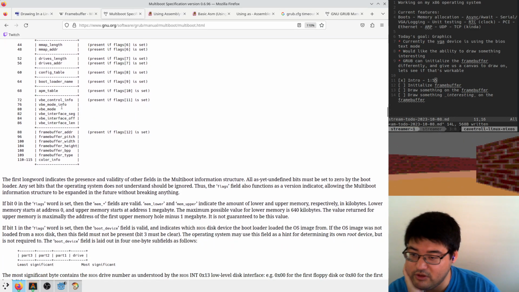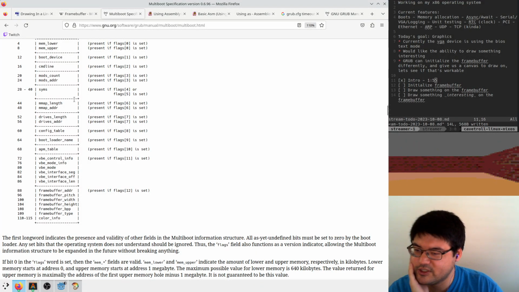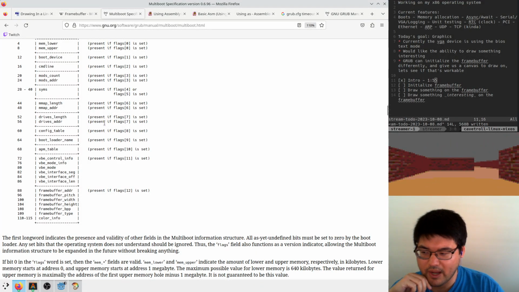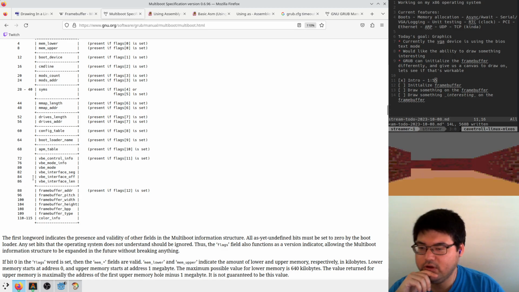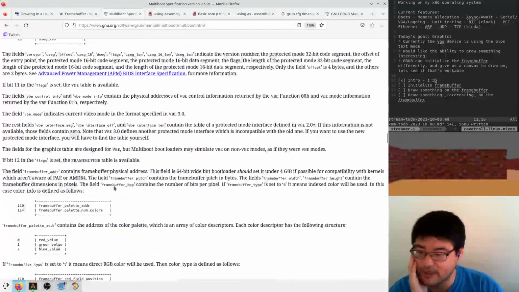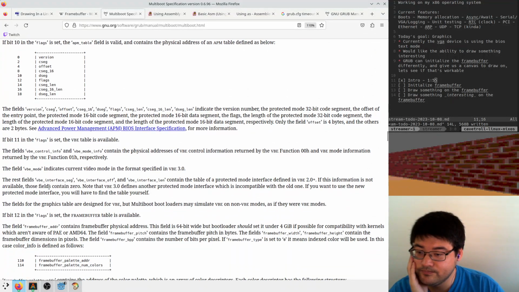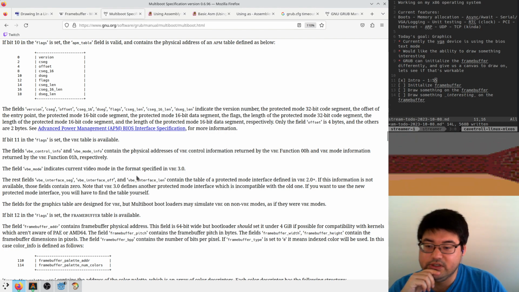So I don't actually know what VBE is, but I suspect that it doesn't matter. I suspect that if we just start writing stuff into the frame buffer, we don't need to look at this. But maybe we can read something down here and they'll tell us what VBE is. Protected mode interface defined by VBE 2.0. This information is not available as fields contain 0. Note that VBE 3.0 defines another protected mode interface, which is incompatible with the old one.